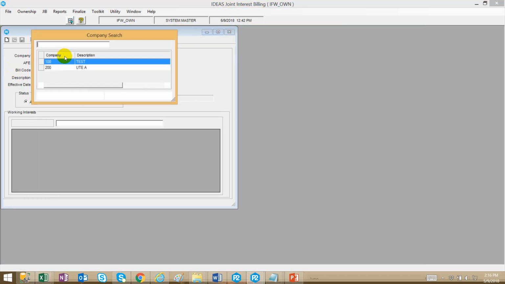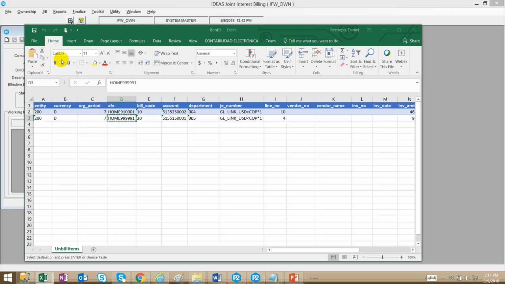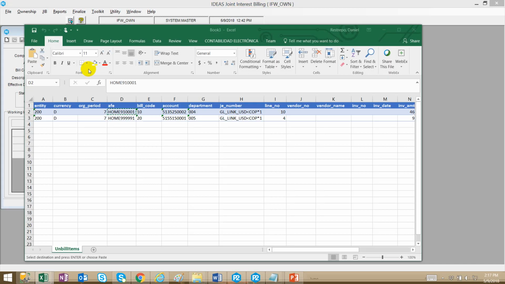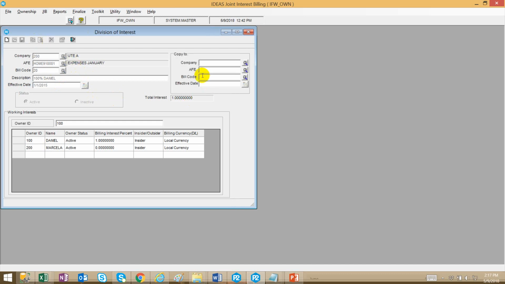Let's say I already have an existing AFE that has been set up. Sorry, not that one. So say we have this AFE that has been set up already. So this DOI, I'm just going to copy it over.